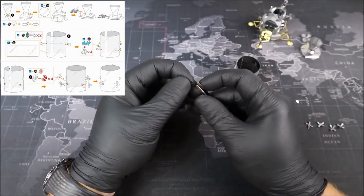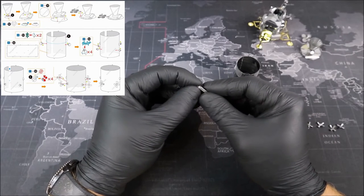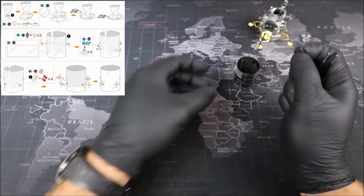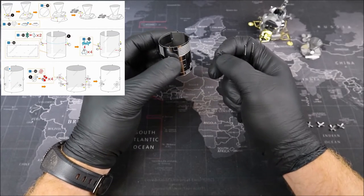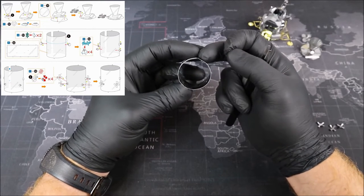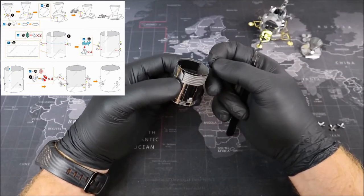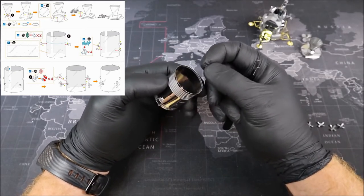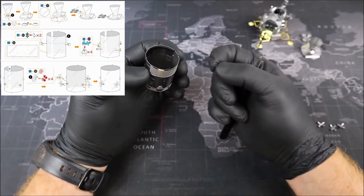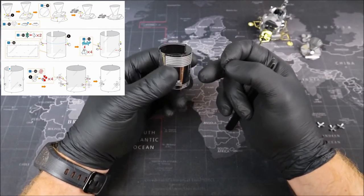All right, so let's now continue on with our build. We're gonna fold this guy in half and push it together, boom. I know it told me not to close it, and don't necessarily close it at home. The reason why I did this was because I was jumping ahead a little bit. Don't do it. This will make it a little bit harder for me to actually get everything attached evenly inside of here. Just save your time and headache at home. Attach these on before closing the cylinder. All right, now watch me struggle.